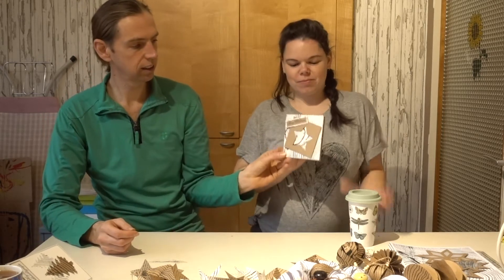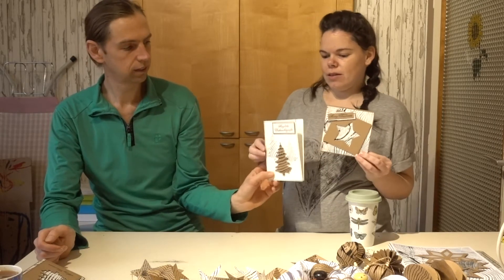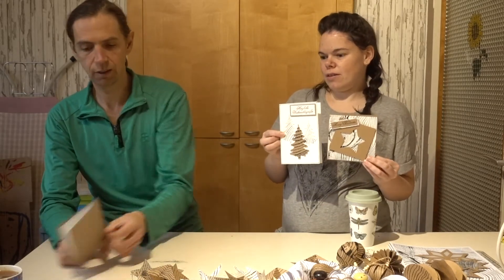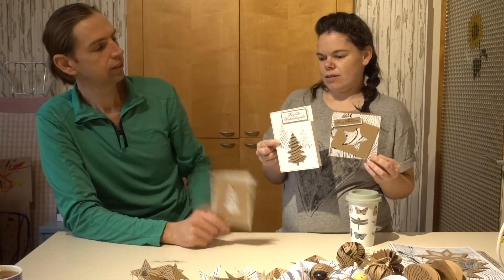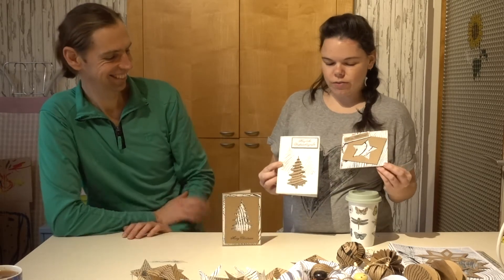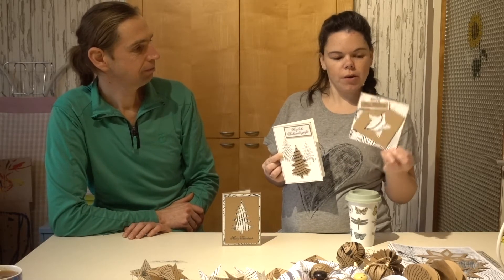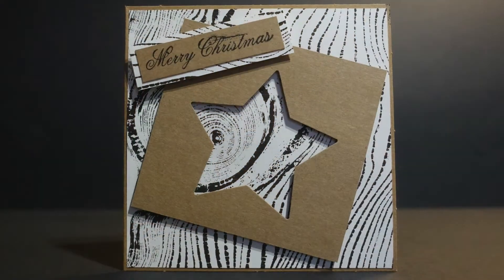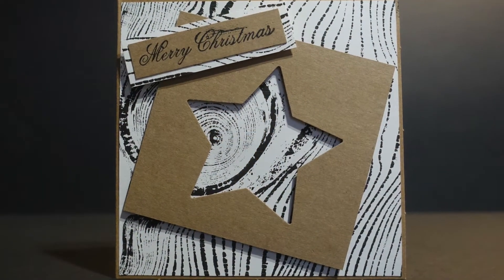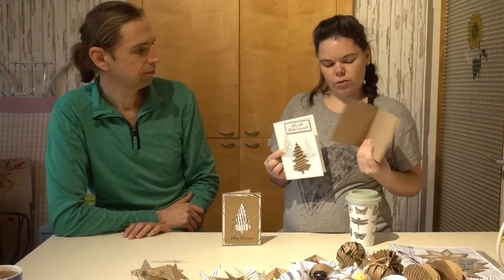I've got three cards — a square one. There we go, that looks a bit... yeah. I did three different formats this time because I've gotten quite a few different card sizes. This one I really like, this square format. I've still got to play around with how I'm making a good card out of it, but I'm still happy with that one.